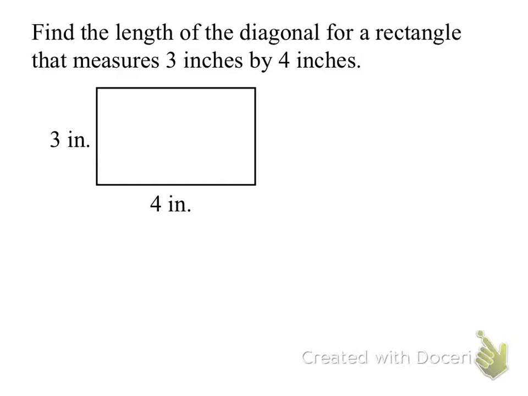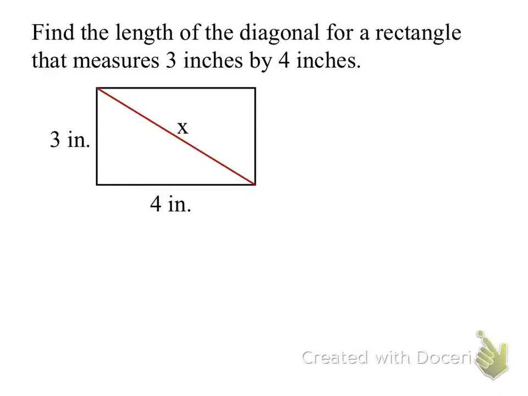So the first one is, find the length of the diagonal for a rectangle that measures 3 inches by 4 inches. What's a diagonal, Izzy? Isn't it the line that crosses from one point to the other? From one corner to the next. Okay? So I'm going to do that, and I'm going to call it x because it's unknown. So now, what I've created here is a right triangle. Did they mention anything about the Pythagorean Theorem? No, but because they have put me into a right triangle situation, draw what they're talking about. Okay? And I have a missing side length, that x.